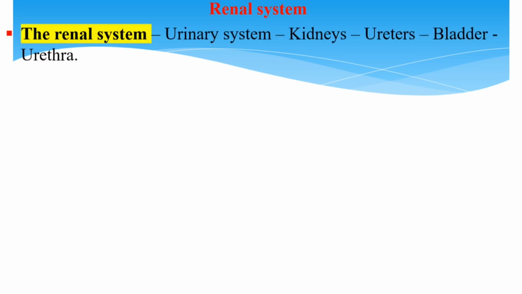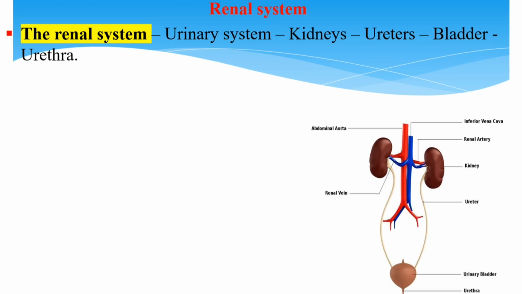Next, we move on to the later half of the chapter. As we thought in the beginning, we will be discussing the hematopoietic system, drugs acting on the hematopoietic system, and now the renal system and renal drugs. What is the renal system? The renal system is simply the urinary system. It includes four major parts: kidneys, ureters, bladder, and urethra.